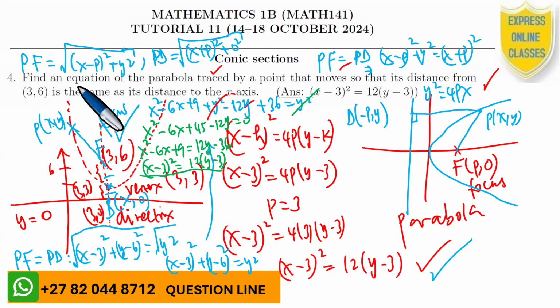So you can just use the fact that, find the equation of the parabola traced by a point. Assume that you don't even know the formulas, and then say there's a point whose distance from the 3, 6 is the same as its distance from the x-axis. The point there, you can take x, 0, and then you're able to simplify, and you get the same answer that we can get using our formulas in this section. I'm hoping that we can do a little bit more practice questions like this.